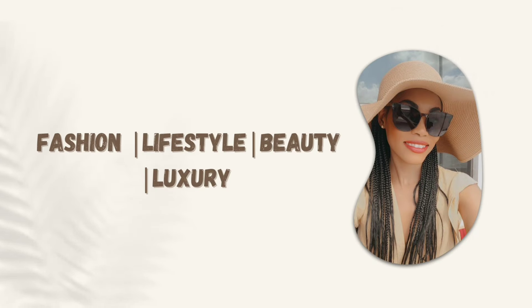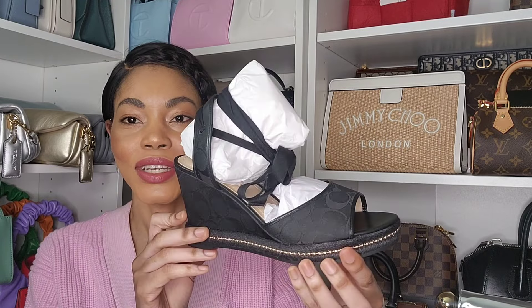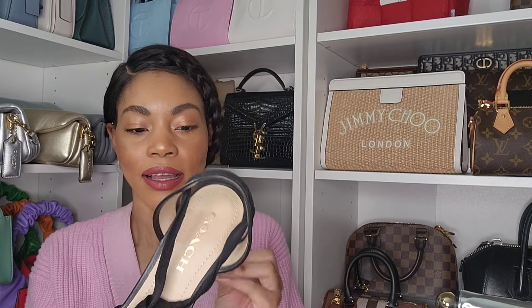Let's start with the shoes. I got a pair of shoes from Coach — I do like their shoes and this is actually my third pair of this style because I really like the design. It's a pair of espadrilles. It's black with a little CC logo, but you don't really see it when you have it on your foot. I have this style in baby blue and baby pink as well. I love espadrilles — living in Florida, we all wear espadrilles down here.